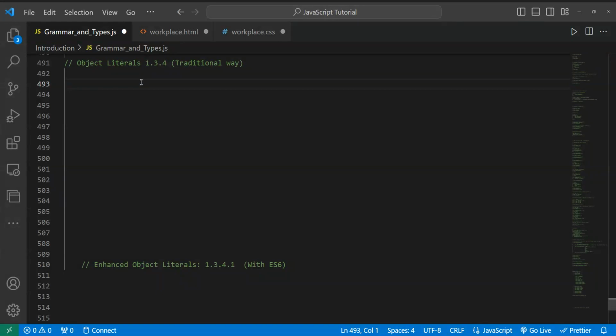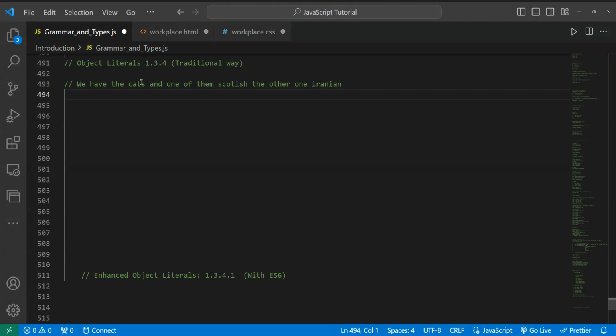Let's first start step by step. Let's say we have the cat. We have the cats, and one of them is Scottish, the other one Iranian.